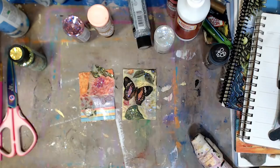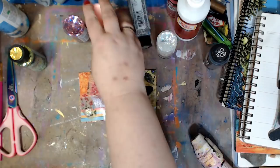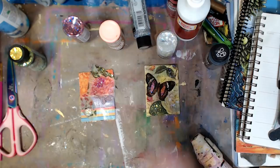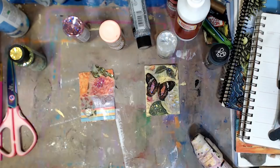These are just delicious and I've always loved the Extreme Glitters because you do get color as well — it's not all glitter — which is a lot of fun for embellishing. As always, please be kind to each other — you never know what somebody else is fighting. I love you guys so very much, please share me around. Progress not perfection — this is about playing and having fun and finding things that work for you. I'll be back hopefully tomorrow with another video. See you guys, bye-bye!